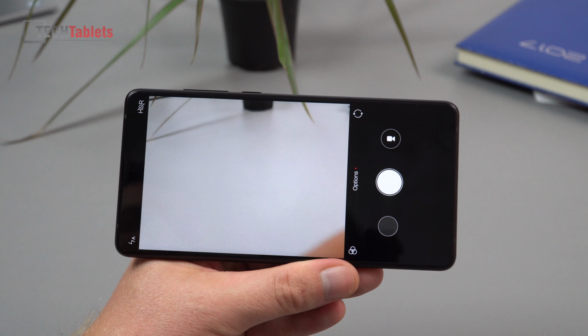I have that and optical image stabilization instead of just the dual cameras. So manual mode, we can tweak the white balance, focus, we can override that, exposure time, and then the ISO. And under video, normally they don't give us a lot of options here. Let's see what we've got.